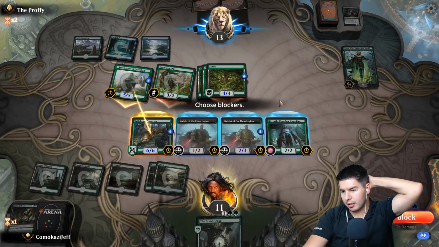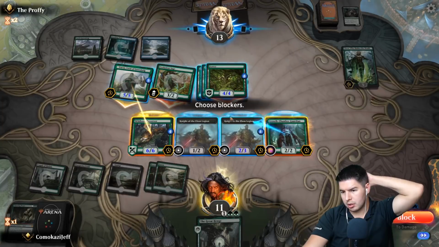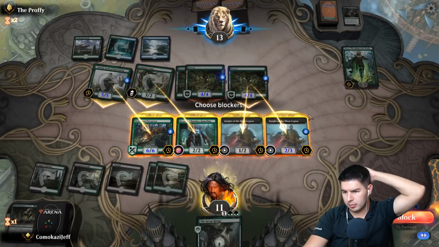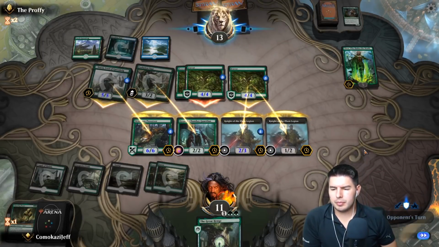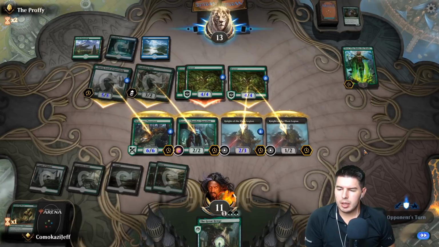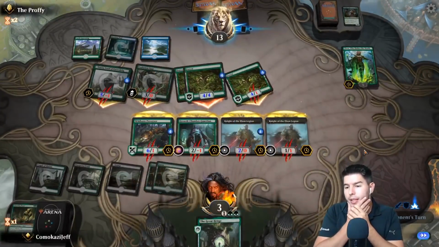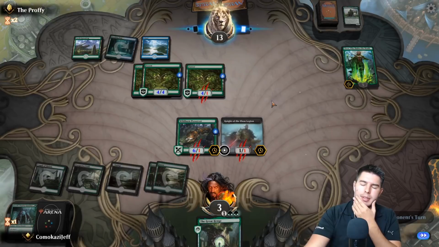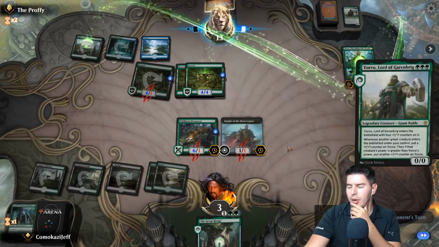They block here. Block here, block here. Let's see if they have like the thing that throws everything. No pump spell, nothing. Down to 3. We got to kill a lot of stuff there. Oh, we didn't kill this forest. I did my math wrong there. I don't know what I was thinking.